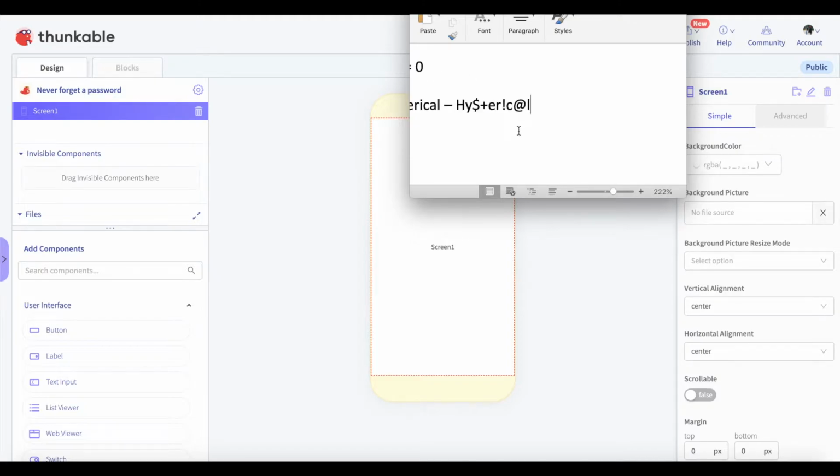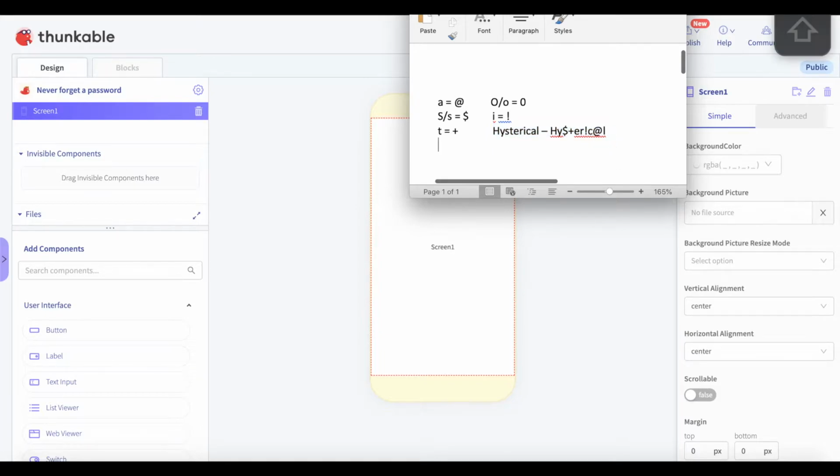Let's zoom in a little bit. And yeah, look. A equals arthrit, S equals dollar symbol, T equals plus, O equals 0, I equals exclamation mark, and this is what hysterical would look like: HY $ plus ER exclamation mark C arthrit L. I've seen some people who do capital I to be 1.